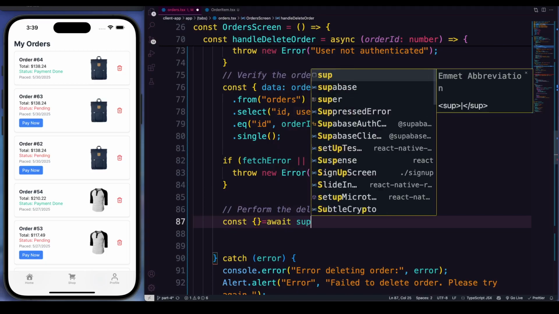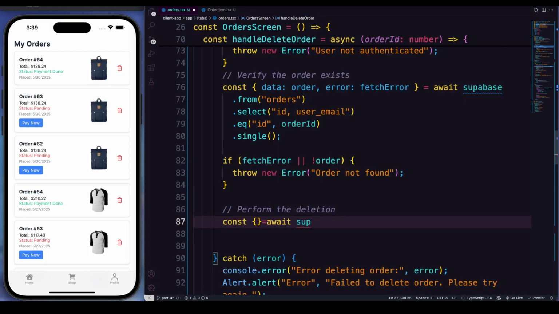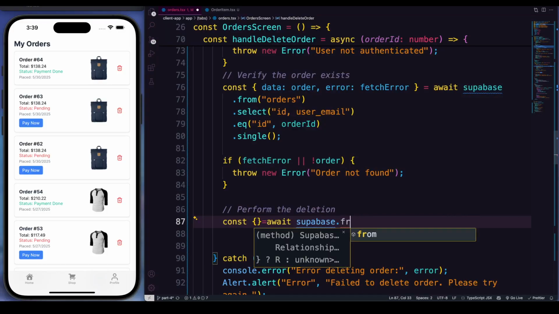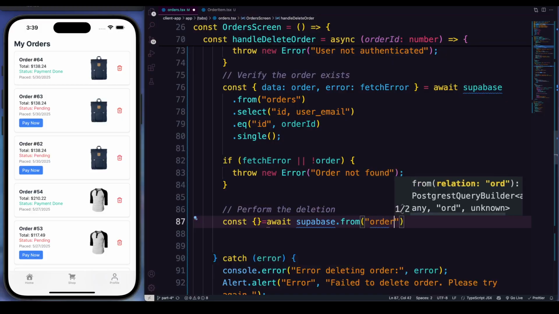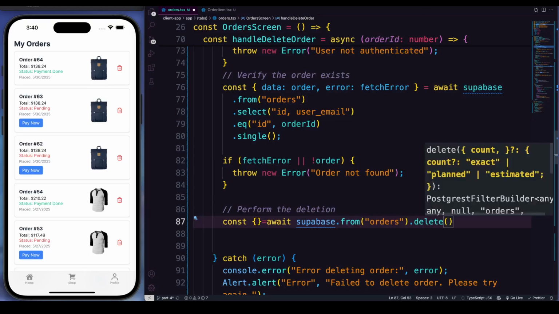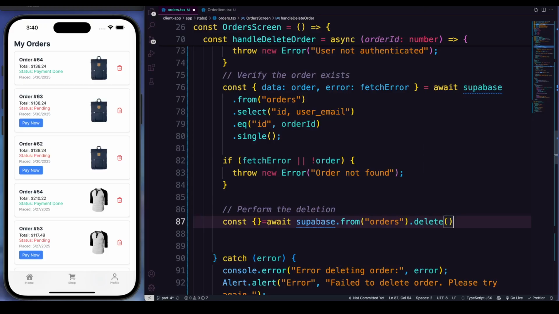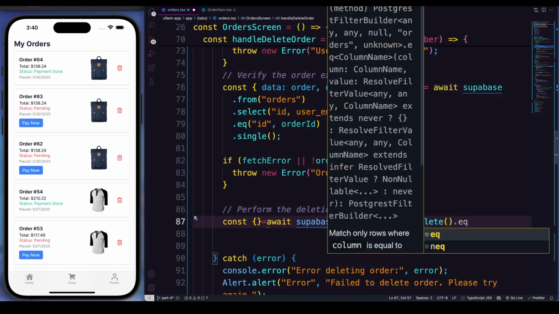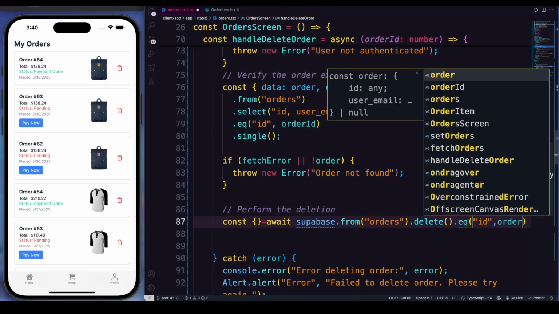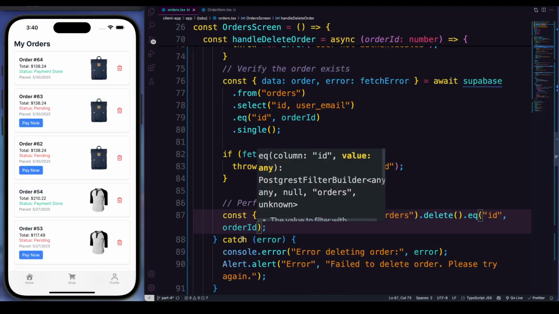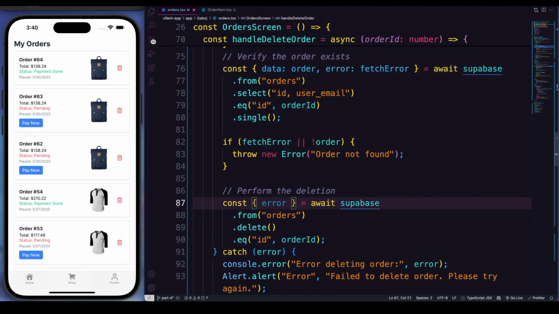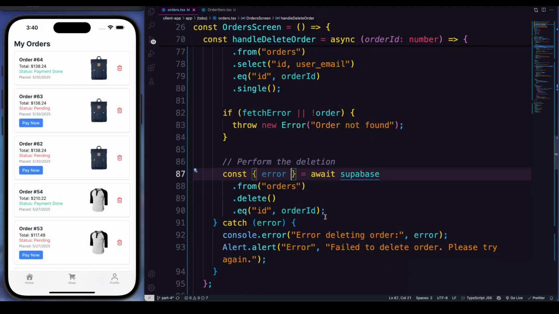On the deletion, we're going to bring everything from there. Await Supabase, not like that, Supabase, and from there we're going to go Supabase from, and the from is going to be passing the orders, and after that we're going to pass the delete method, and then okay, good. After the delete method, we also need to get the equalizer, and on that equalizer we're going to pass the ID, and you're going to pass the order ID. So from there, we're not getting the data, right? We're just getting the error. You can also capture the message, whatever the message is. We are capturing the error. If we are receiving an error, okay, we're going to pass the error.